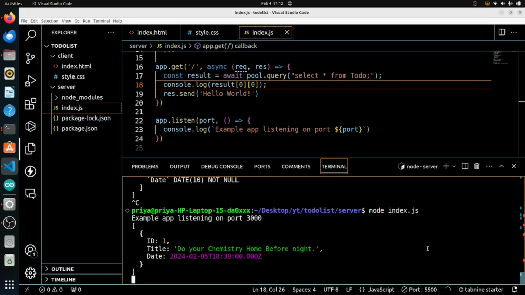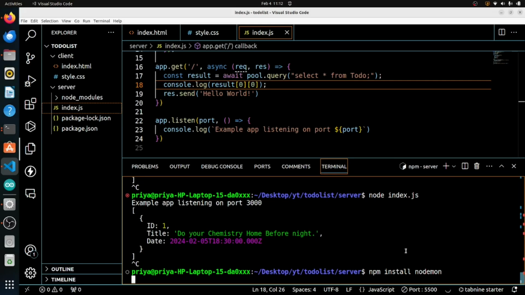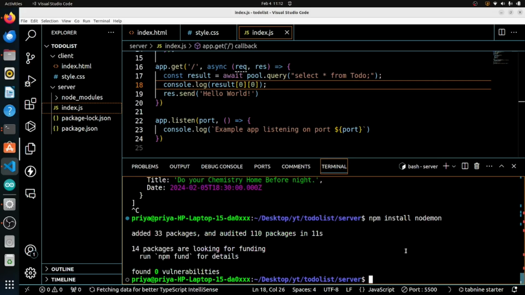Save, and let's now install nodemon. Nodemon basically runs the server whenever there is a change. npm install nodemon. Okay, you can see nodemon is there. Let's try nodemon index.js.